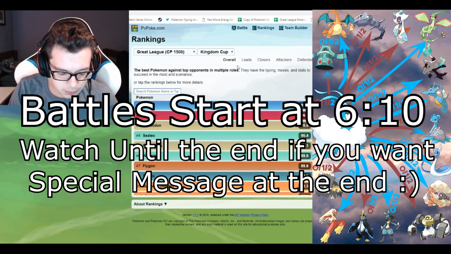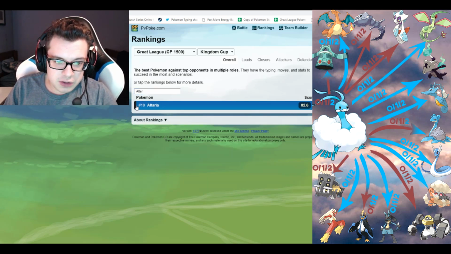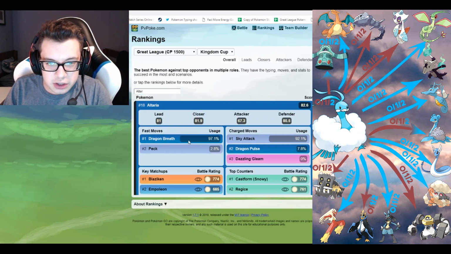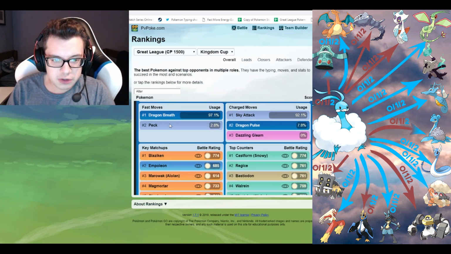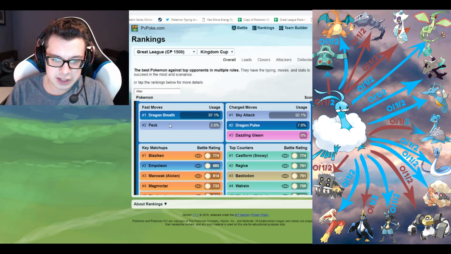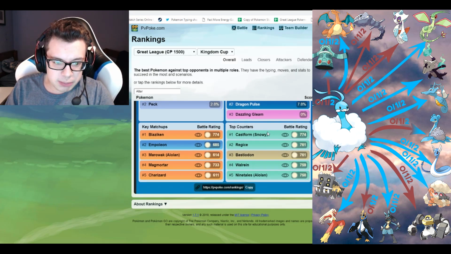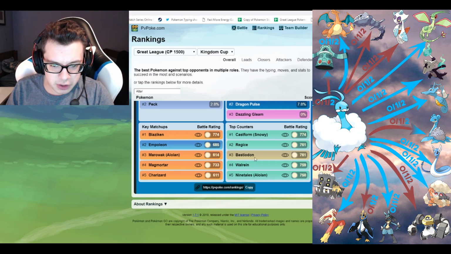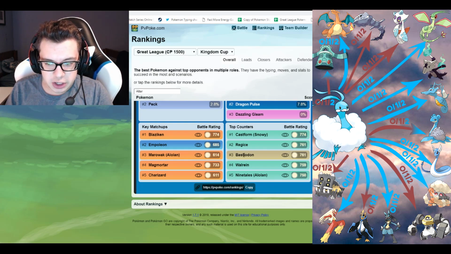But anyways, let's take a look at Altaria within the rankings. It's ranked 18th overall in the meta, and the best moveset here is Dragon Breath, Sky Attack, and Dragon Pulse. Its key matchups are Blaziken, Empoleon, Alolan Marowak, Charizard, and Magmortar. And the top counters are Snowy Castform, Bastiodon, Hard Wall, Walrein, Alolan Ninetales, and Paragice.